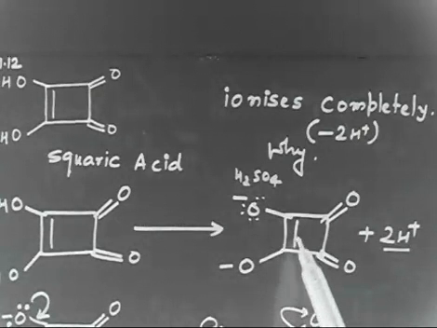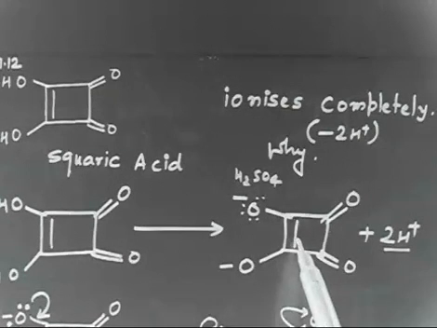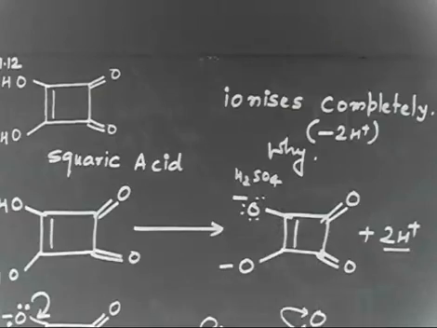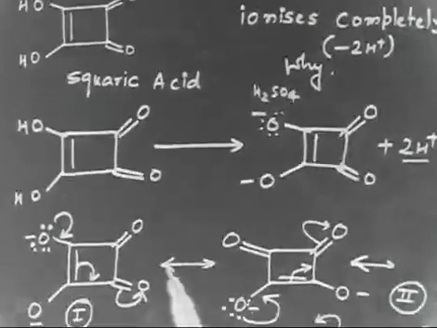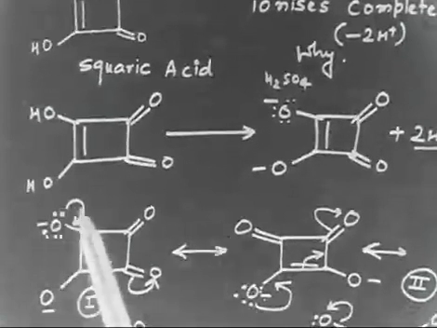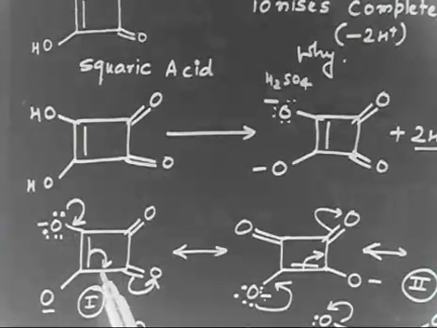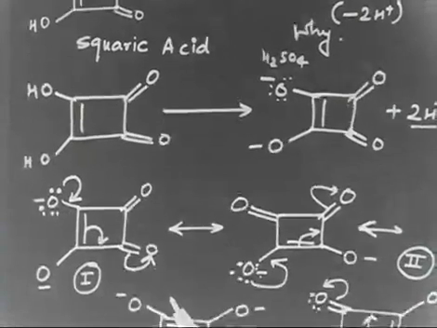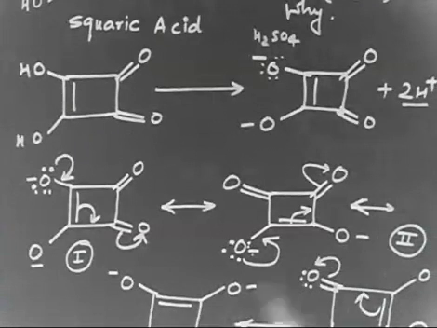So what we can do is: this goes here and this goes here. This goes here, this goes here, and this goes here. So this goes here, and at the same time I will have a double bond here. This goes here — are you getting? — and this goes here. If you do this, you will have this resonating structure. Let us call this structure 1, and this is structure 2.